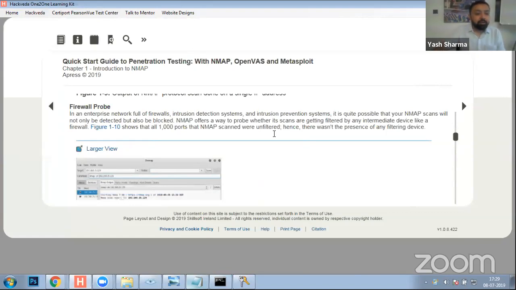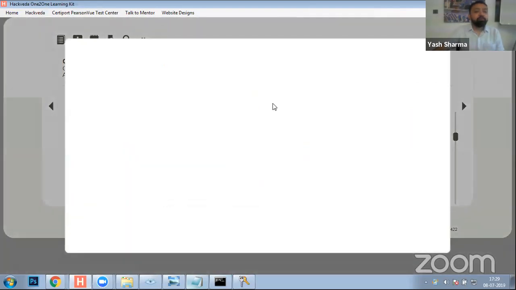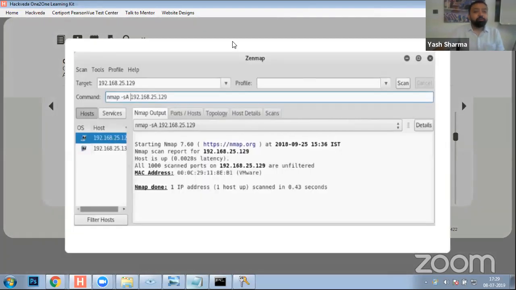So this we now have to check. We are going to perform a scan for firewall probing. To perform firewall probing, you have to use the scan with the uppercase A option. If there is a firewall filtering your ports, you'll get to know whether there is a firewall or not.